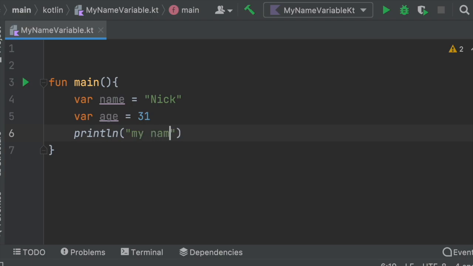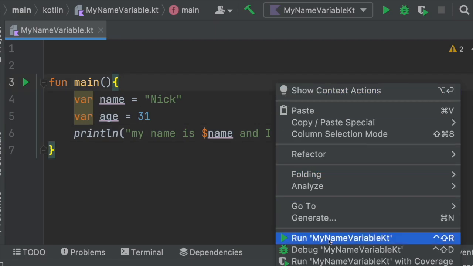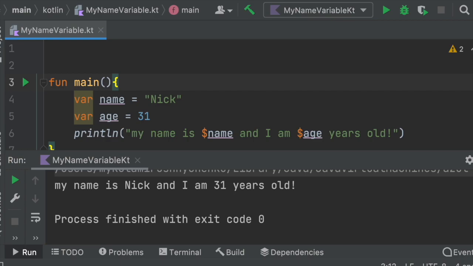My name is $name, and I am $age years old exclamation marks, and we have to close it. If we run this, we see that the result is identical to our previous code, and it's much easier to read and write. So here we are inserting directly our variables into our string. And in order to do that, we have to use a $ sign before variable name.